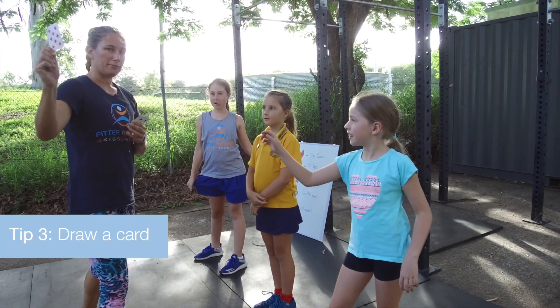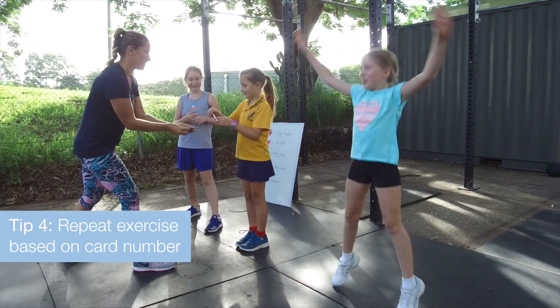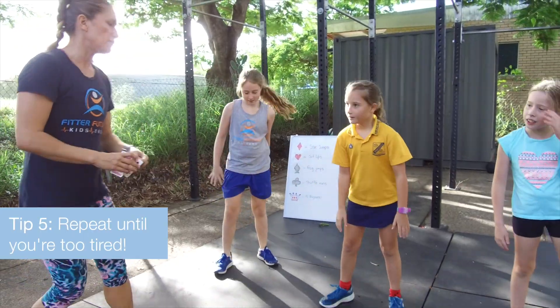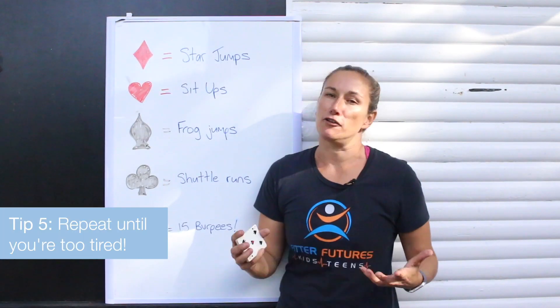It's pretty simple — just draw a card from the pack. Eight hearts means you're doing eight sit-ups, and you just keep going, keep playing, taking turns until you run out of cards. A picture card would be ten, so you'd be doing ten star jumps. You can play with as many or as few cards as you want — just keep it moving really quickly and have a lot of fun with it.